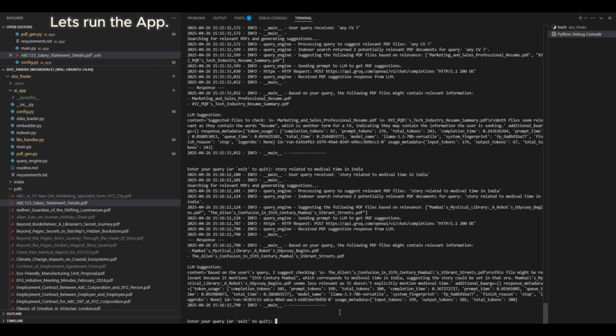So it gave me the RAG system's result with two PDFs here. 15th century Mumbai. So it gave me a relevant, very specific document which is directly related to the user input. That was the medieval time story from India. So yes, it gave me a very correct result here.